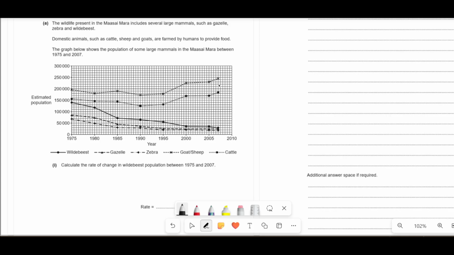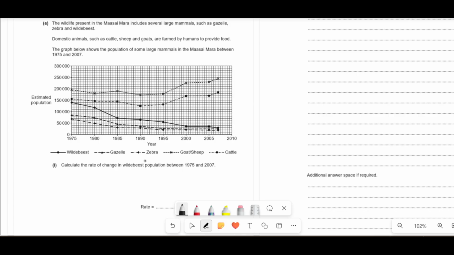So then do comparisons. If you notice, I'm just looking at each line one by one, and then I'm looking at them together, combining, this versus the others. I can see already that these are starting to climb up beyond that point, and that's starting to go down. And possibly, this is just me thinking about possible things, these going up are goat, sheep, and cattle. It's probably that the humans are farming them and they don't really care much about the other two. Possibly, I don't know.